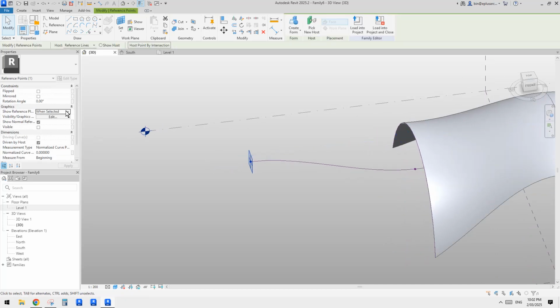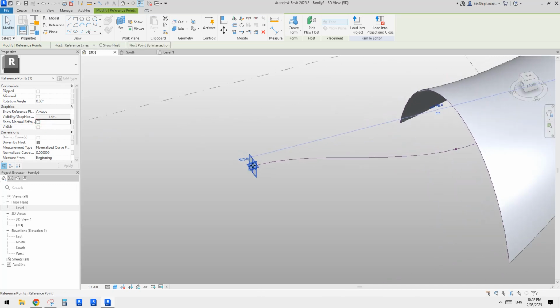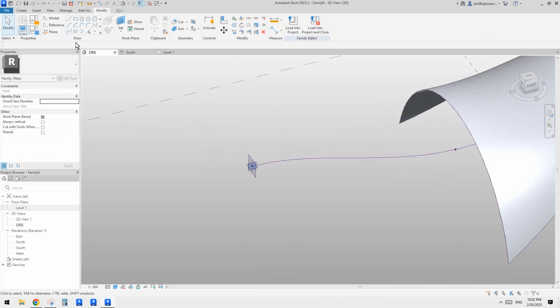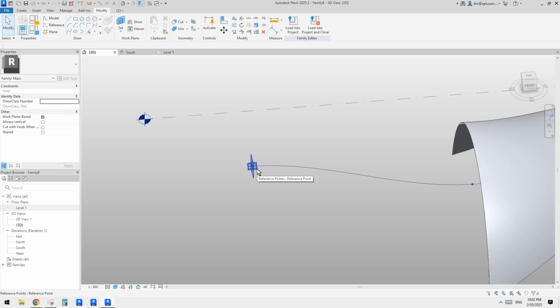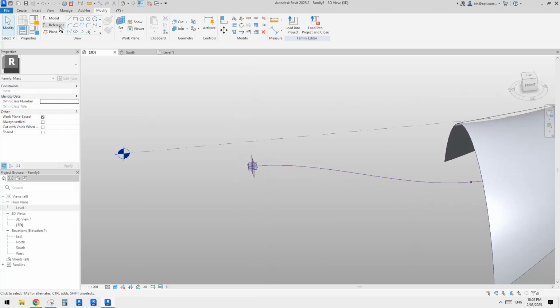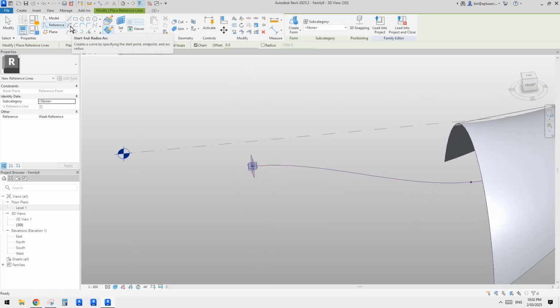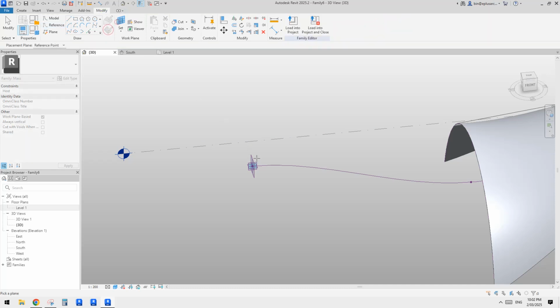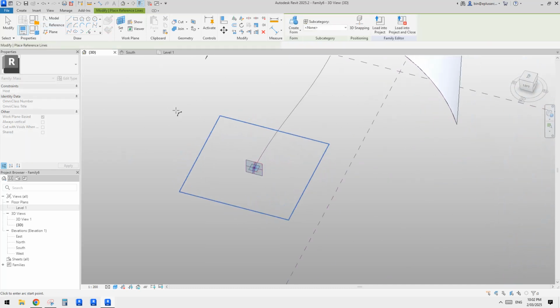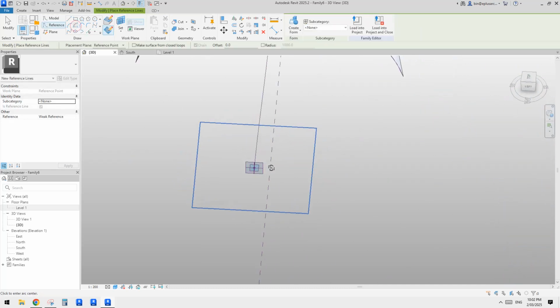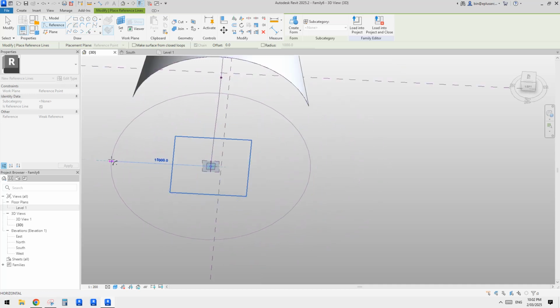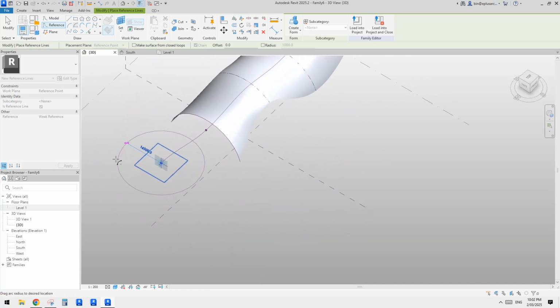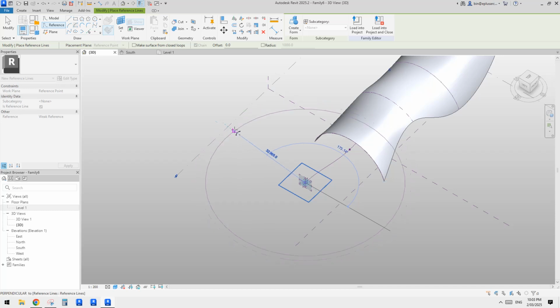So I'll always show all the reference planes, and then maybe we can just place an arc onto the horizontal plane, and maybe I'll use the center-ends arc, so I can use this as a center point. Probably not ideal because we need a quite big one, right?